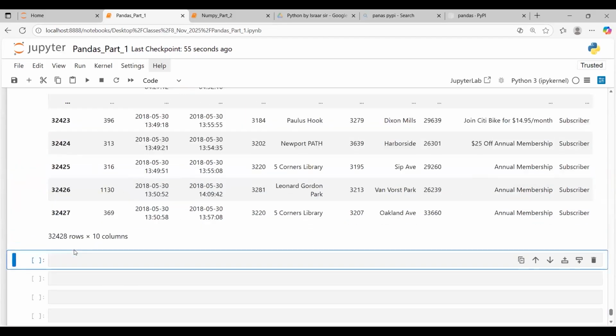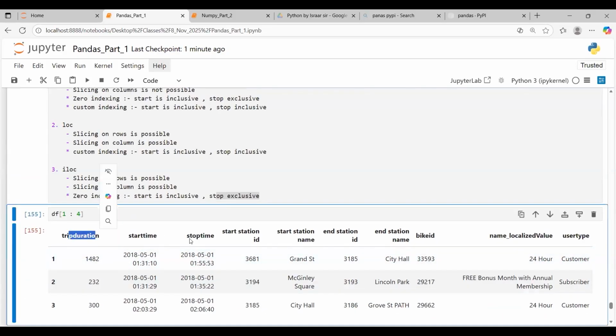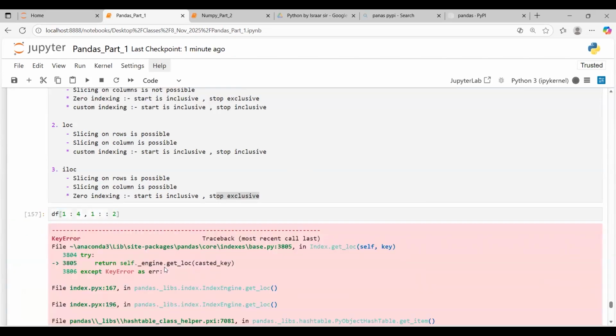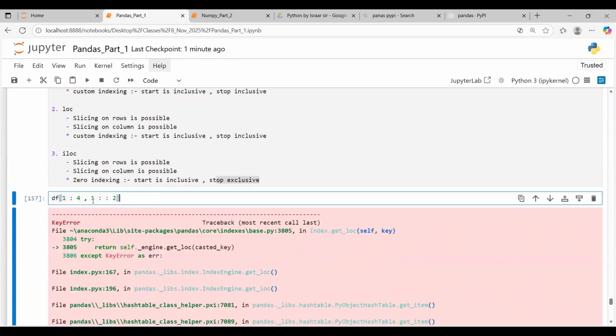Now this is my data frame, right? Second thing: I don't want all the columns. I want only alternate columns, this column, this column, this column, like this. Can I perform slicing over here like this? Let's say start from one, go until this one, and take the step as 2. The answer is no, we cannot. This is without using any function. Slicing on columns is not at all allowed.